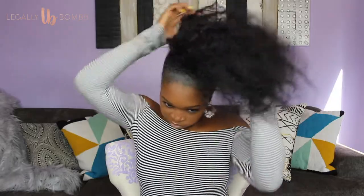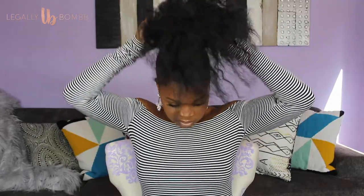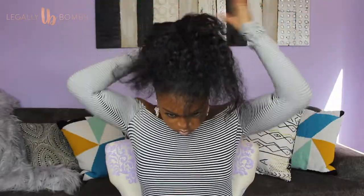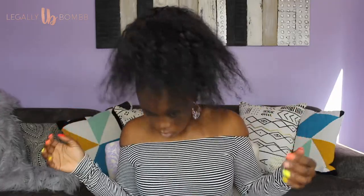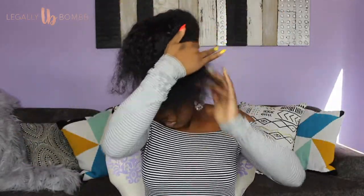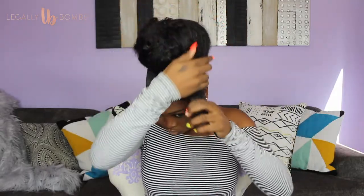Alright guys, here is the star of the show — this is the bun donut. I'm sure you're all familiar with these. We used to make them out of socks as children, but the beauty supply store actually sells them. This one is 13 and a half inches. Make sure when you put your ponytail through the middle of the bun that you're adjusting it properly — the donut should be sitting on your head and not stuck in the middle of all that hair. I left some of the waves and curls in there, which adds to the look.